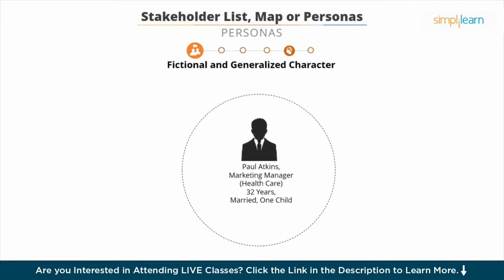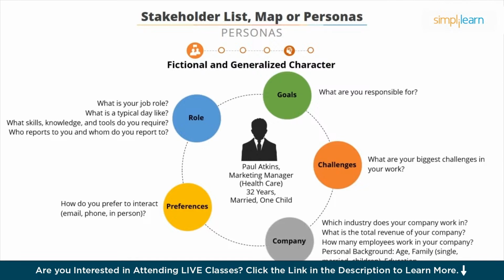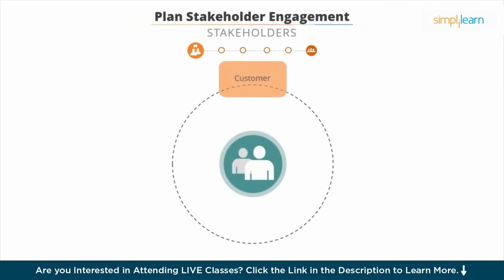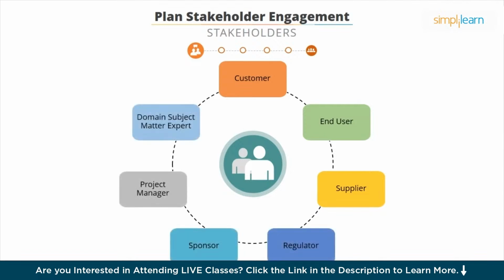Personas are fictional generalized characters that encompass the various needs, goals, and observed behavior patterns among customers. The business analyst needs to create personas for each stakeholder group in order to understand them better. Personas help in understanding stakeholders' typical work during a day, environment and challenges, roles and responsibilities, reporting structure, and preferences. Appropriate questions must be asked within the context of an initiative in order to create personas, if it is not available as part of organizational assets.